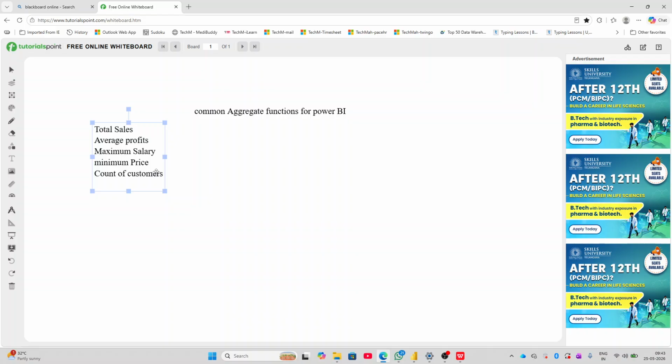Okay. Now what are aggregate functions? Aggregate functions are functions used to perform calculations on multiple rows of data and return a single result. Example, wait, I will write here.